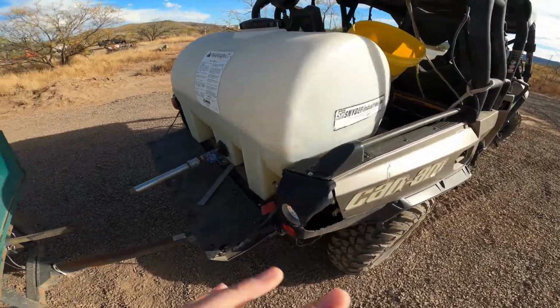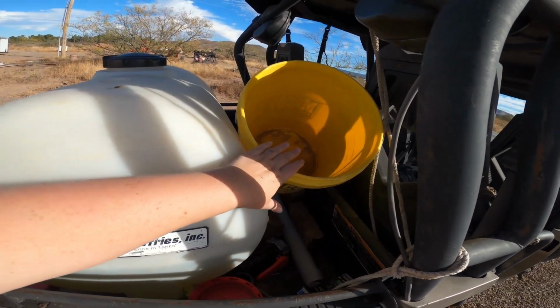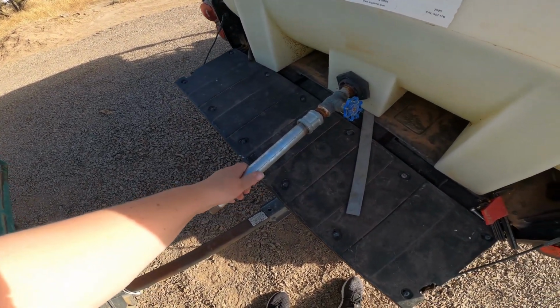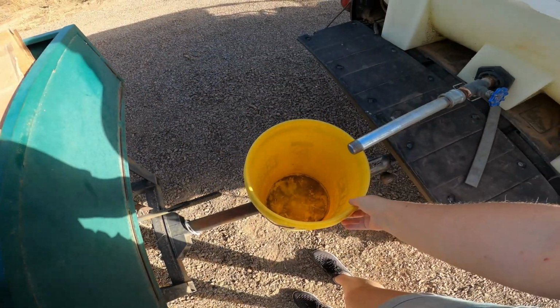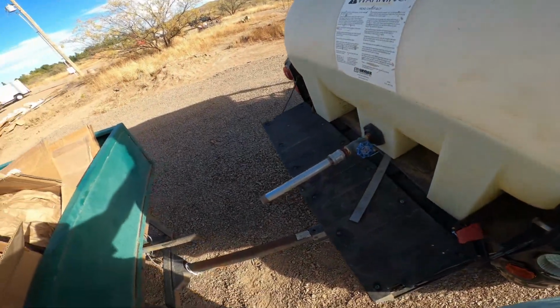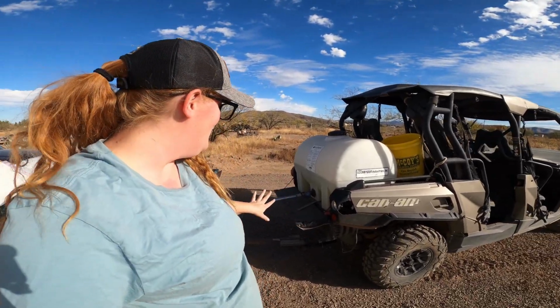Since then, we have upgraded this to a more efficient system of using a 5-gallon bucket, and we switched out the hose for a 10-inch metal water pipe fitting, and essentially I can take my bucket, fill it up to however much I want to water the plants, and carry it to each plant. And that has been a lot faster because we just were not getting the pressure through the hose to make it an efficient system. So now I love watering the plants, and it has been made much easier this way.